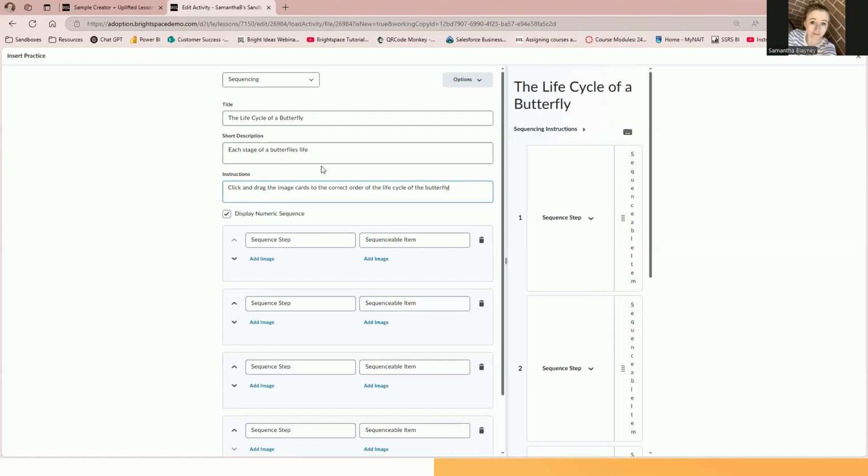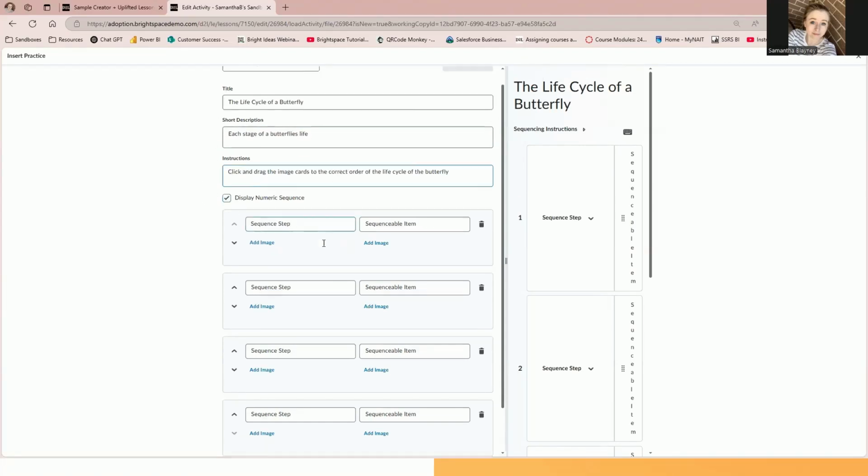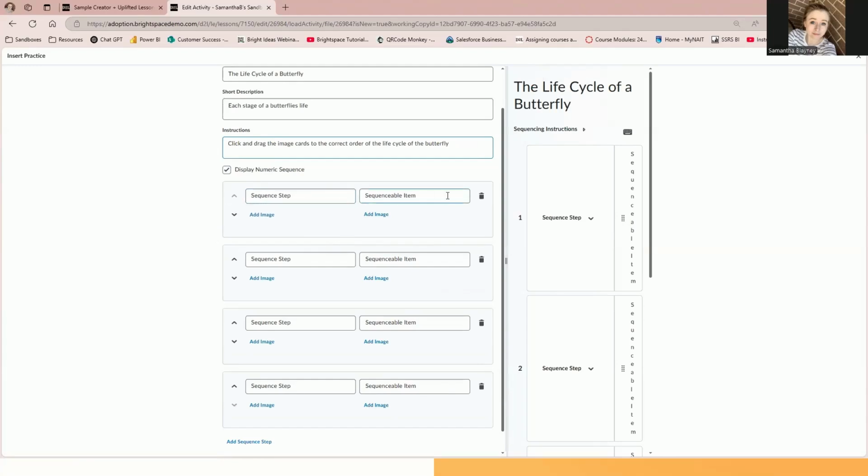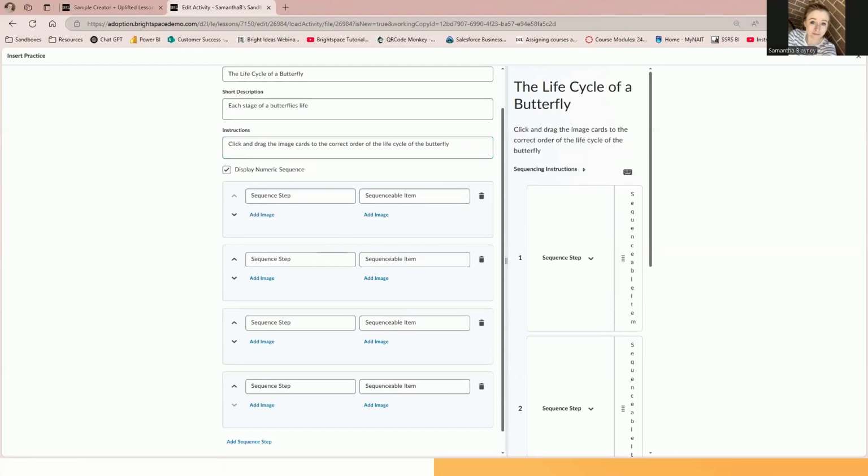All right. So once I have my description and instructions, I can add in my sequenceable steps and sequenceable items. So I'm going to call my first step stage 1. I'm not going to add an image for stage 1 because I want that to go along with my sequenceable item.